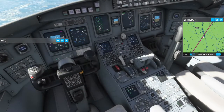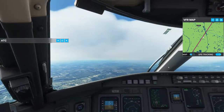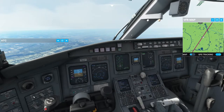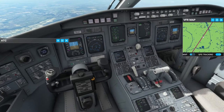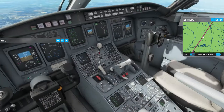Alright. But anyway, so kind of back to this. Let's go back into this plane a little bit in the review. So, you know, again, I haven't messed with everything here, but it's just like the Airbus. You can mess around with all this stuff. You can touch stuff. Since I haven't messed with it, I don't know where everything is yet compared to the Airbus 220. Even that, I'm not that good with it, to be honest. You can tell a similar setup, but also different as well.